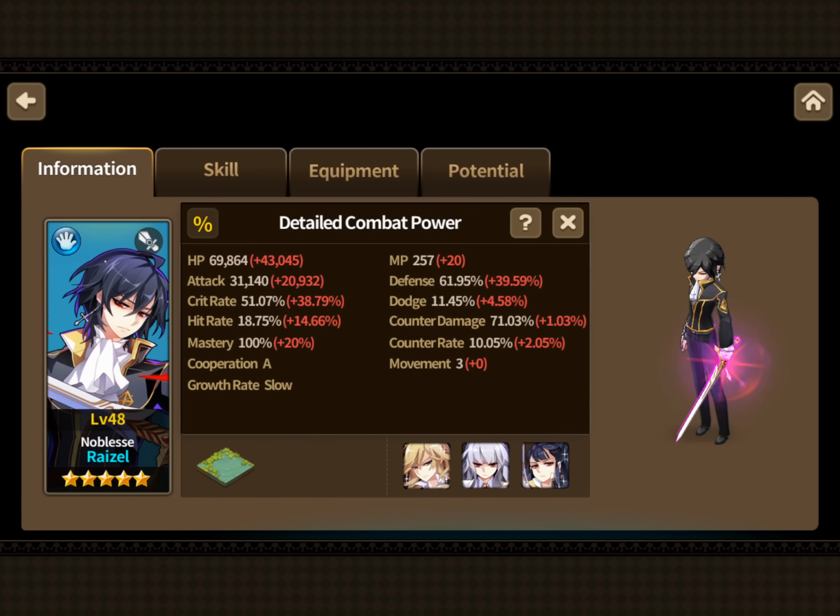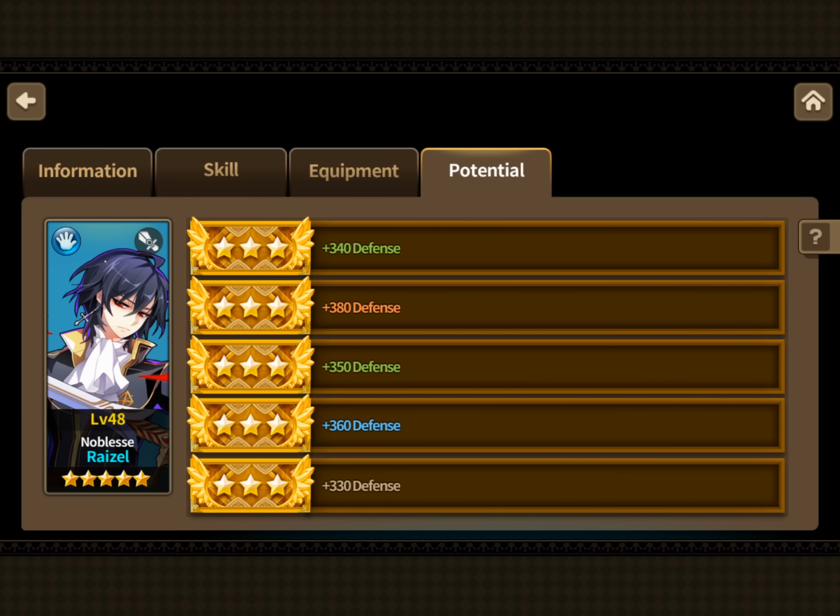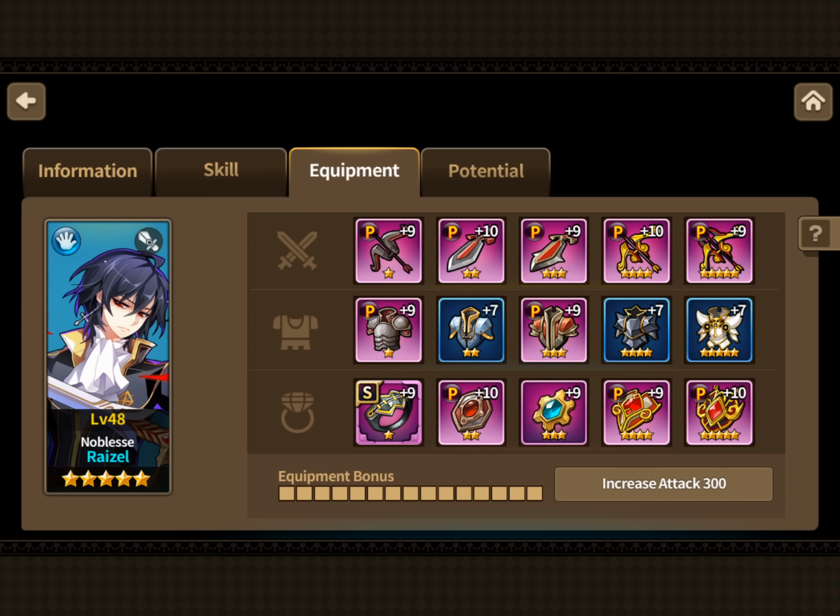Let's see here. Okay, so you got the 31k attack, you do have a 50% crit, 60% defense, 100% mastery. That's looking good. You already have pretty high defense on him. Drop 3 of these defenses and put crit rate. Same thing with here.